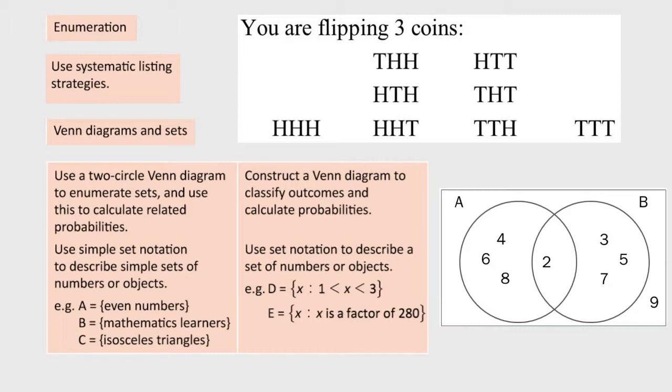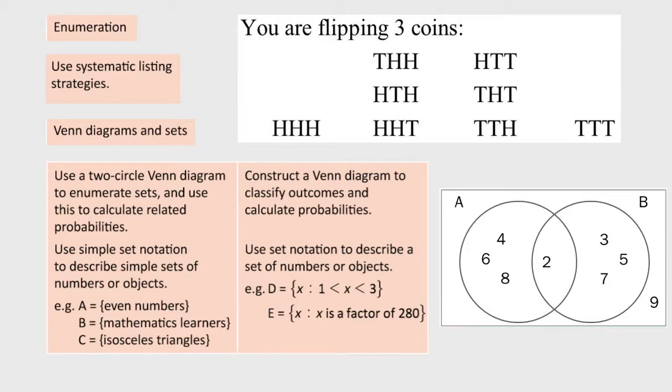The next thing to look at is how you actually go about systematically listing all combinations from an event, and this has the fancy title of enumeration. And so what you want to do is develop a strategy. You want to make sure that you do get every combination. You want to use abbreviations for words rather than writing them out in full, because that will waste time in your exam. Some questions will give you a table to put your information in, and so you want to make sure you use that.